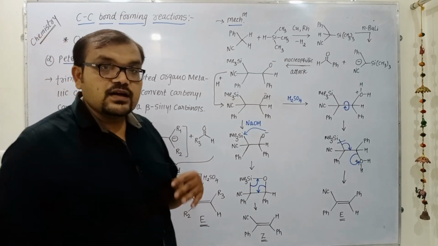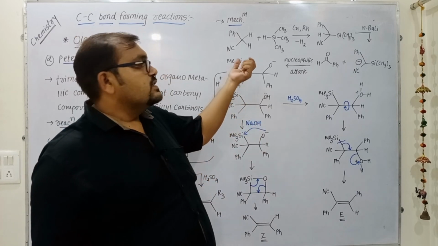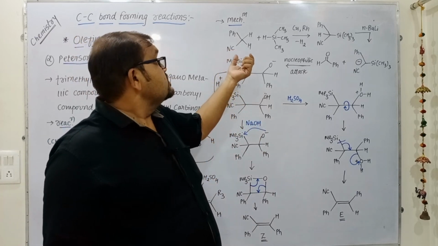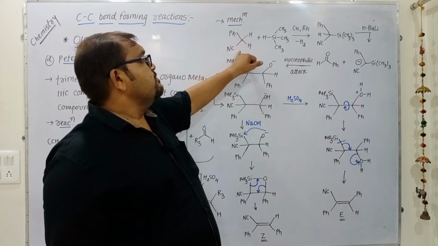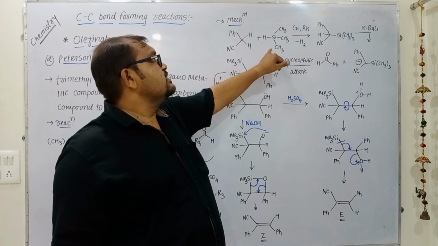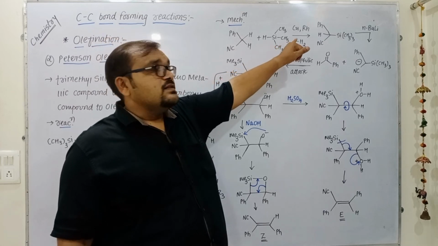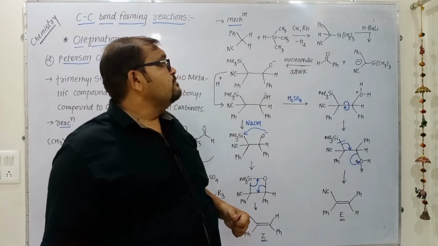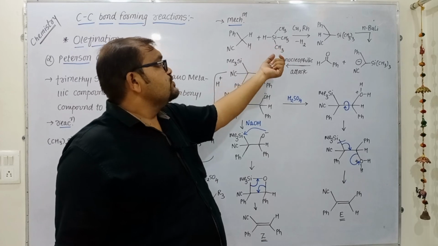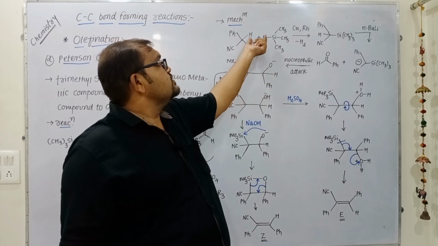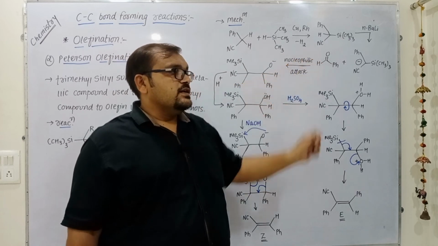Now how is this conversion carried out? Let's see with the help of an example with a detailed mechanism. So here this PhCH2CN, benzyl cyanide, when it reacts with trimethylsilyl hydride in the presence of metals such as copper or rhodium, what will happen? It will lose H2 gas, right? Two hydrogens will be liberated and we will get this type of intermediate.